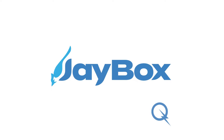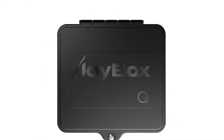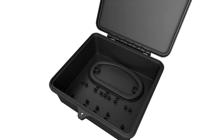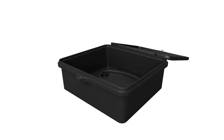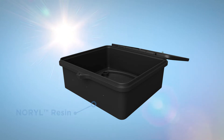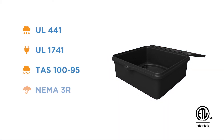Introducing the Quick-Mount J-Box — an ever-adaptable junction box designed to securely enclose wires on nearly any solar project, with ample space to shelter up to four module strings. The sleek and durable box is made of a neural resin, known for its long-lasting UV resistance and impact strength. Not only is J-Box UL listed and NEMA 3R rated, it's also certified to support up to 1500-volt systems.